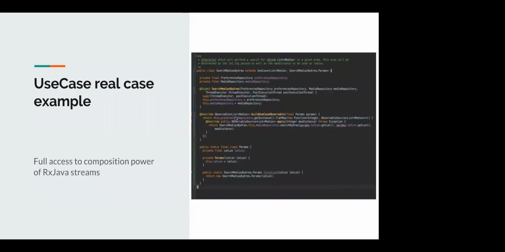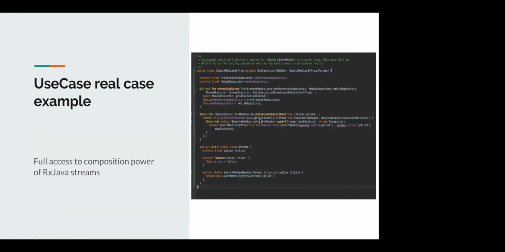And as you can see, I wanted to give this type of example because just think about how powerful this could be, because when you build this use case, you can create composition. And this line of code is only saying, okay, you want to get the distance from the preference repository, and the observable that this method is going to give you contains the distance itself, which is the max distance that we want to achieve, taken from a preference setting somewhere else. We just want to say, okay, we want to search that area with that max distance taken into account and the current latitude and longitude given to us.